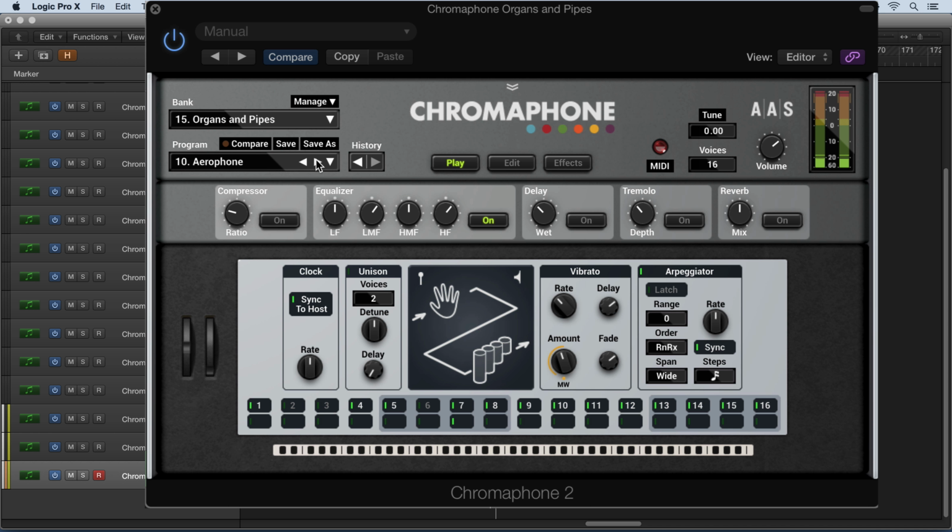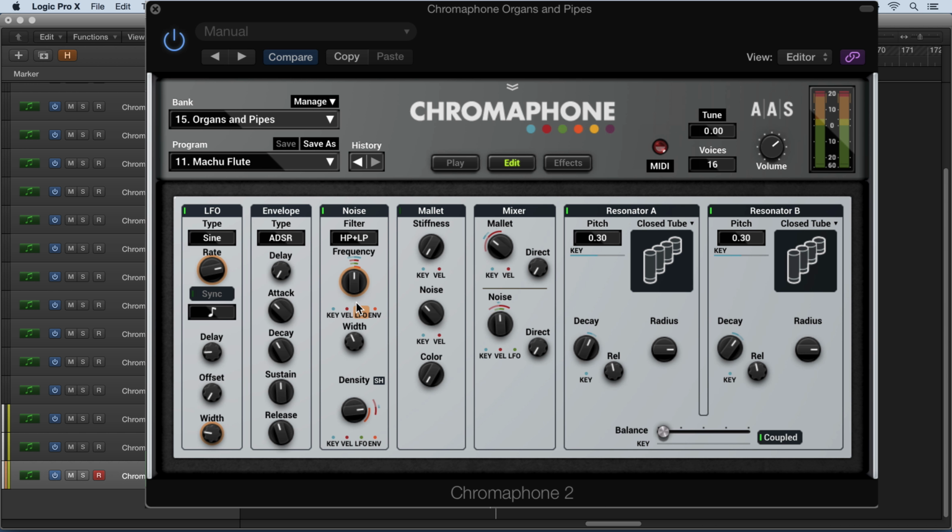Here are those same chords played with another sound, and in this case, it's a sustained sound, and I'm going to use some LFO modulation on the noise source and density to create some rhythmic movement to the sustained chords. Here, the use of the delay allows the beginning of the chord to remain sustained before the rhythm kicks in.